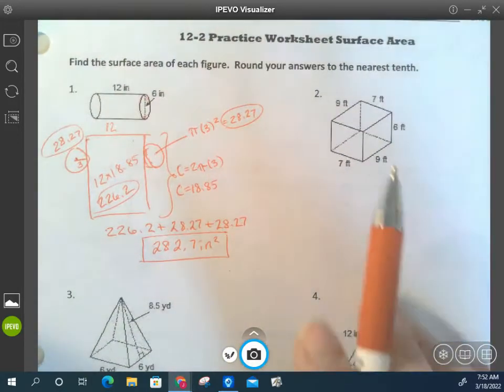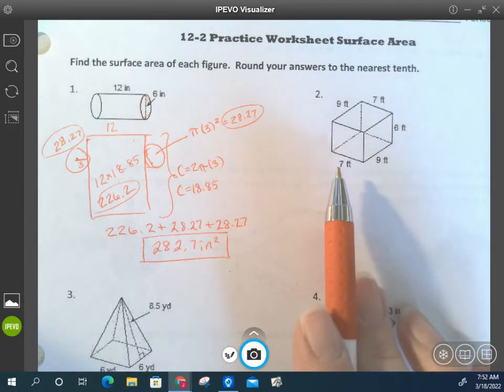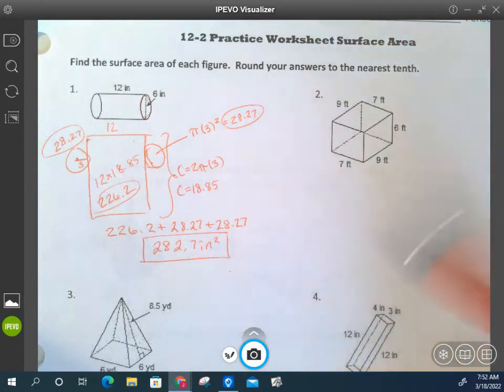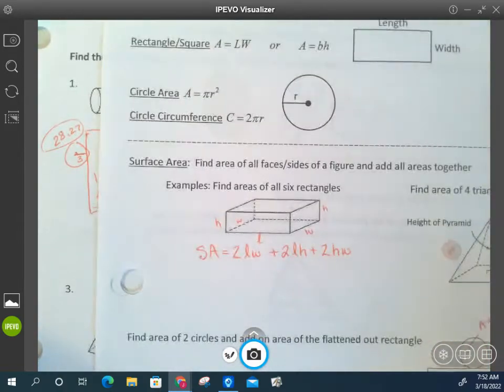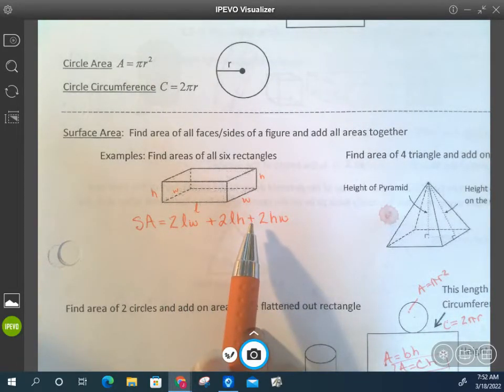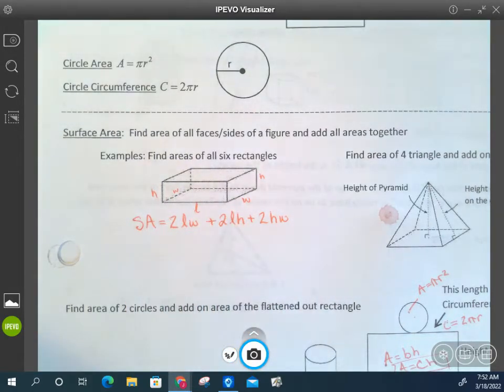All right, guys, is this a cube or a rectangular prism? It looks like a cube, but are all the sides the same? No. Okay. So to find the surface area of this, you have 2 on the front and back, 2 sides, top and bottom. So I'm going to ask one more time. If you haven't done this, which I notice a lot of people don't have this written down, could you please write down the surface area formula of a rectangular prism on your formula sheet? It's not hard. And you can do it without using this. You just do 2 of everything. But if you have this to follow, you're not going to sit there lost. And I feel like I've had a lot of people sitting there lost. I don't think they should be lost, but they were.